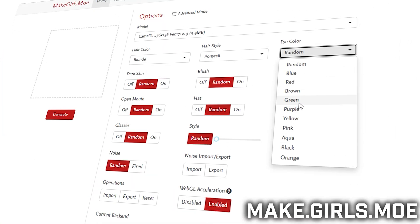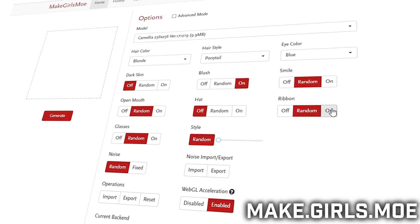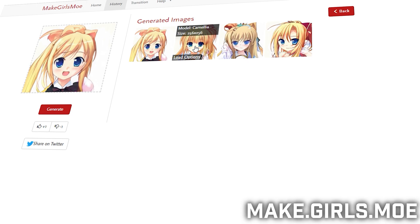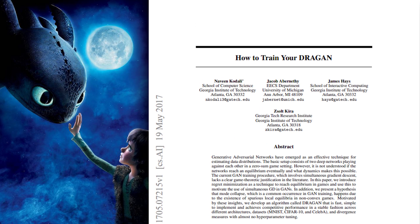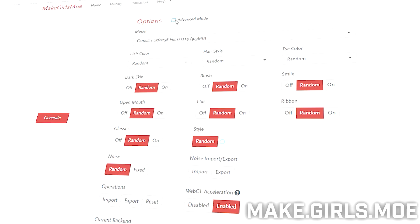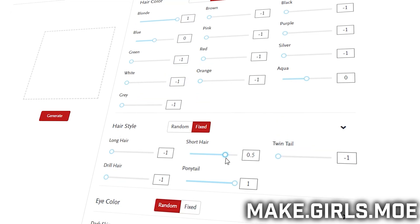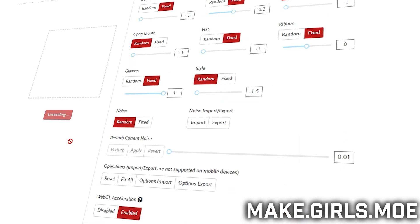This conflict did not improve until August of 2017, when the project Make Girls Moe made an unprecedented success in generating anime faces. It relied on training a custom-made dataset and used new research called "How to Train Your GAN" for training a GAN, and AC GAN to provide control on the hyperparameters. The authors also created a website, make.girls.moe, to demonstrate its controllability, and it blew many people away with what GANs can really do after three years of a bumpy ride.